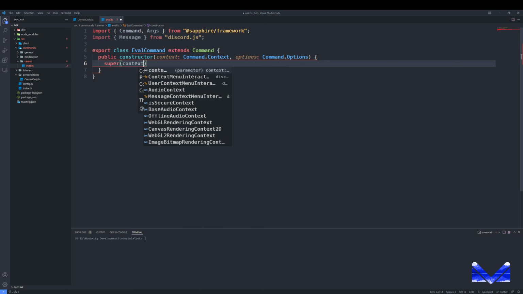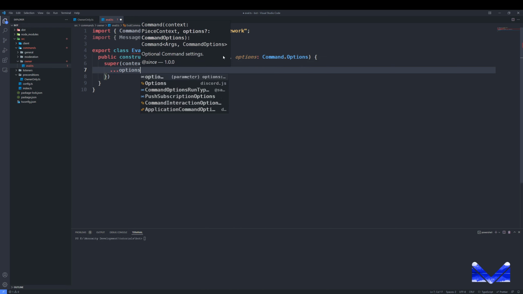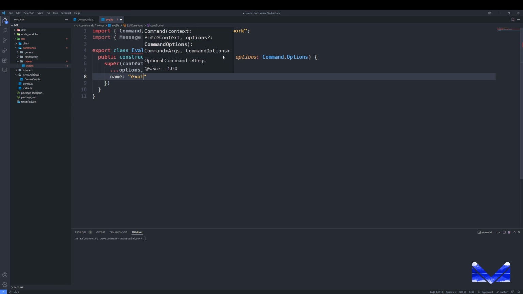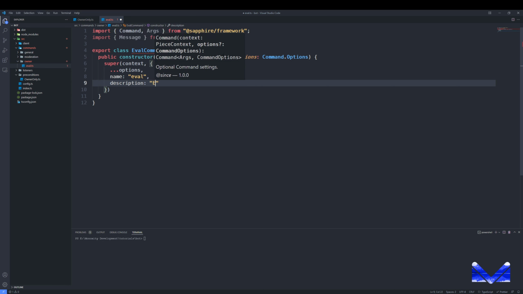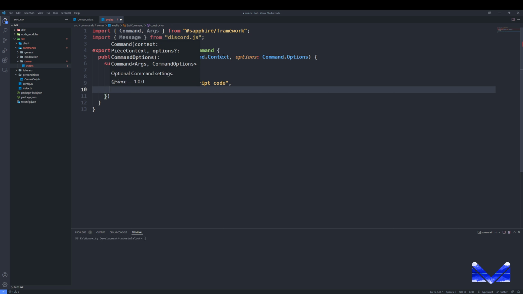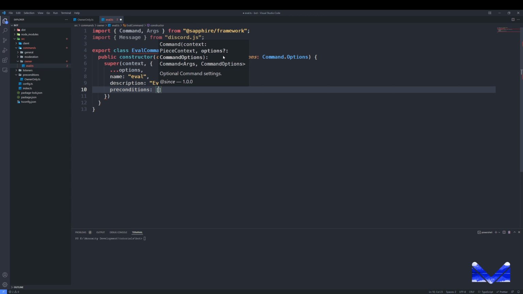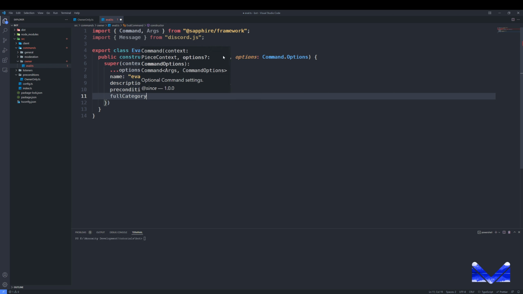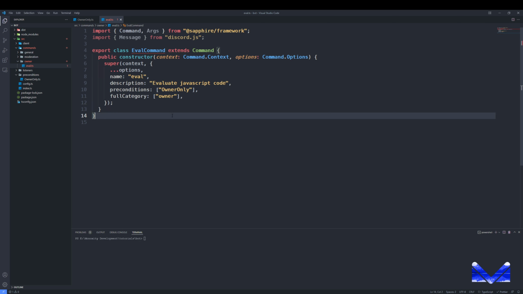We'll have our super with context and our options passed through, the command name being eval, the description being evaluate JavaScript code. Our preconditions going to be OwnerOnly that we just created, and our fullCategory being owner, like so.